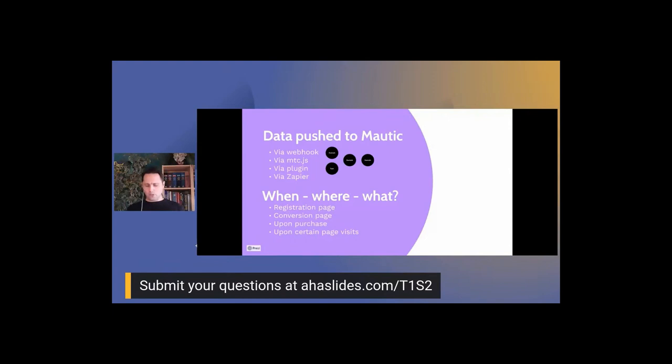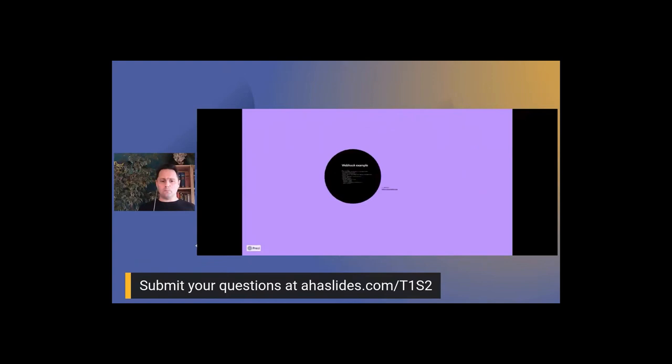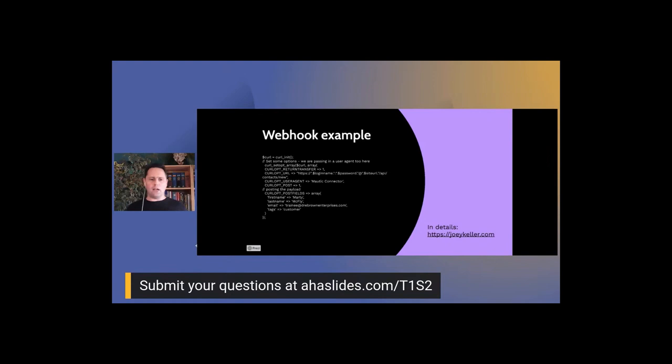So data can be pushed in via webhooks. It's really simple. You can just take a piece of PHP code, a couple of lines, and then push in the data. And the cool thing, and why I'm showing this, is that sometimes I see comments in the forum like, okay, how can I integrate this and that, create a plugin, $2,000, bam. You don't need that. You can find a coder who can do a simple, safe connection with your solution. Is that a web shop or a one-time checkout page or whatever? You can connect to Mautic and you can just API in the data. Very simple, a couple of lines of code, and it works really, really well.